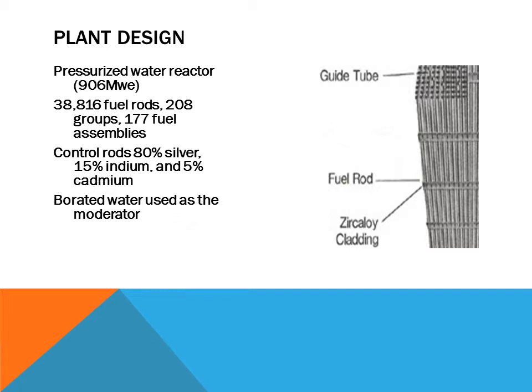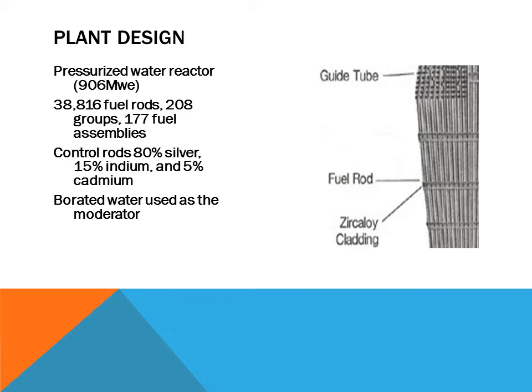So for this, they use primary water. The primary water circulates through the reactor to help remove the heat. They have a borated water injection system to maintain the boron concentration in the plant. This allows you to control the reactivity. Early in core life, when the fuel is more potent, it stays around 2,000 parts per million. As the plant gets older and you start having fuel depletion, they start to lower the ppm concentration. So this helps control reactivity in the core.